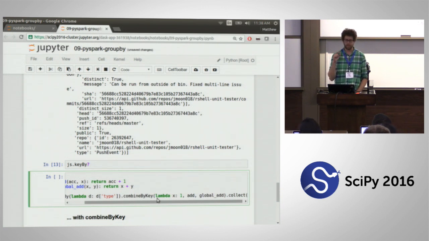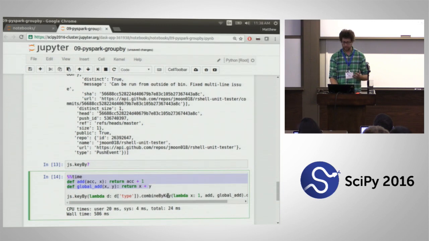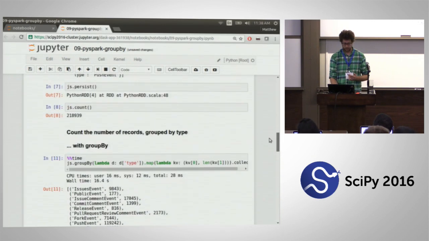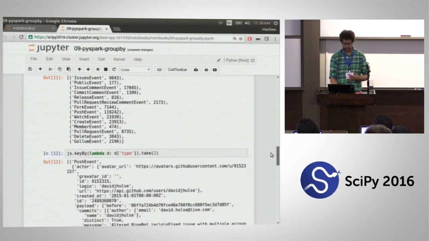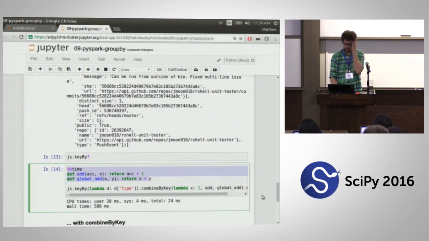We're going to take all the classrooms, or in this case, all the keys, add one to each element that you have, and then take all those ones together and add them all together. So we're going to take a group of people, add them over here, and then take those two things and add them together. And now when I run this operation, we get the same result, and it goes significantly faster. So we've gone from 16 seconds to half a second or so.